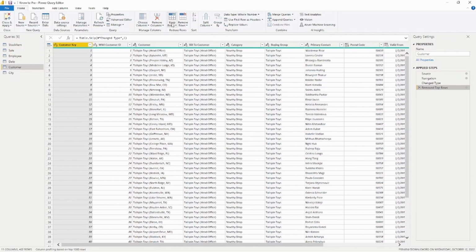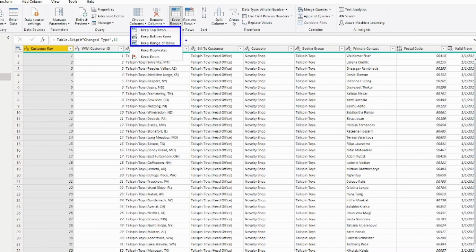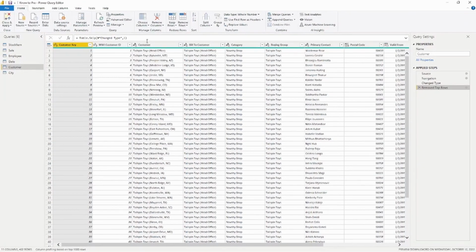Now we also, at the top of the screen, have a Keep Rows option. And so notice we can keep the top rows, keep the bottom, a range, duplicates, or errors. So two different ways that we can remove rows inside of the Power Query Editor using these UI options.